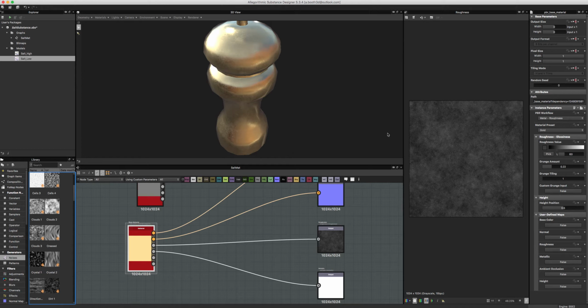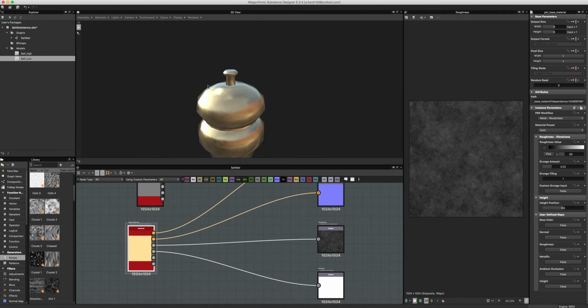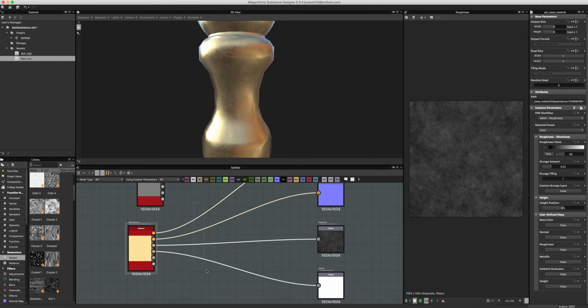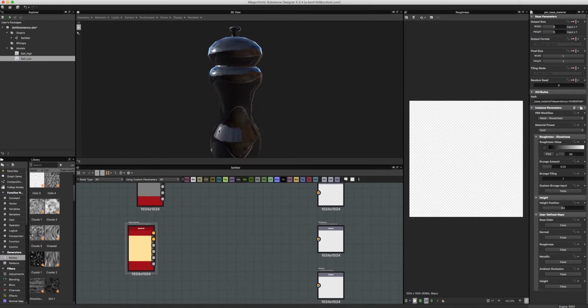I normally do that, but something like this doesn't need it because we're just using this as decoration. The decoration is at this point here, and this bit here where the nut is, and perhaps my name here. So we don't need to worry about that. When you want to disconnect a node, just select all the wires and then delete, and then bring it back to the default material.